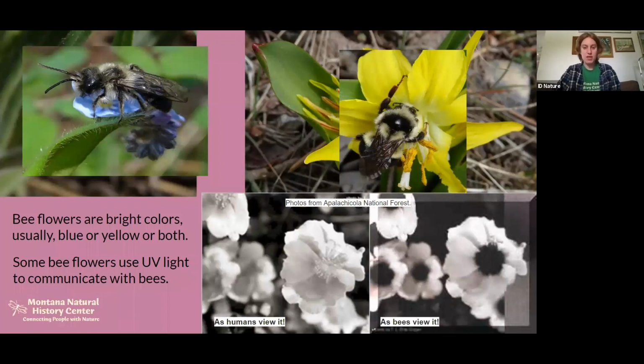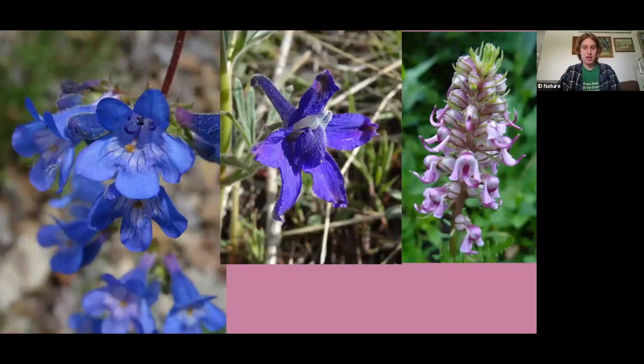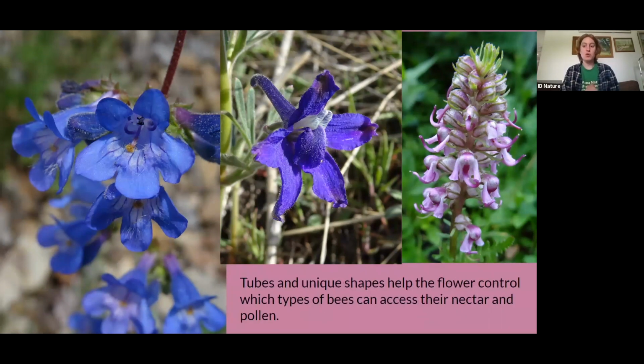Finally, that ability to crawl into small spaces. There's so many different species of bees, and if every single bee could go to every single bee flower, it'd be harder to control and make sure that the pollen from one type of flower is going to the same species. So bee flowers are often going to be interesting shapes, often tubular, or just weird shapes because only certain bees can get into certain size tubes or part the different petals, like we're seeing in the larkspur, in the right way to get to the pollen.